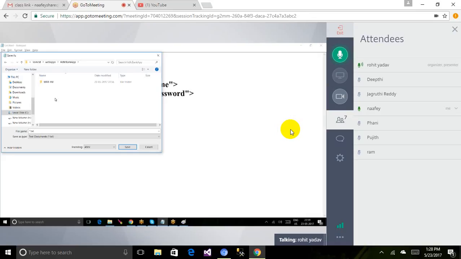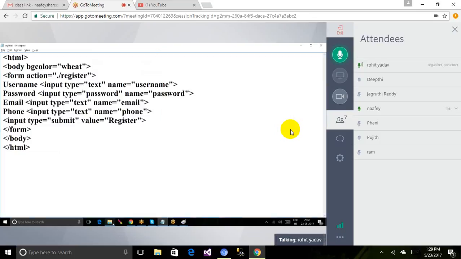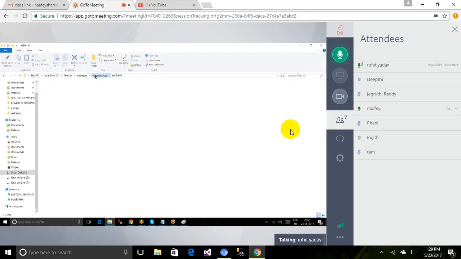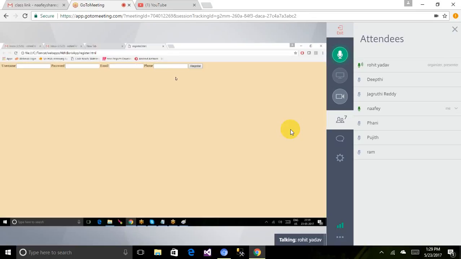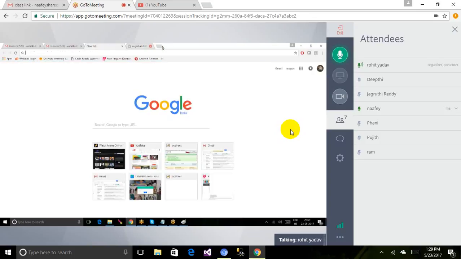Outside the WEB-INF, we need to save the file as register.html. Save it. If you want, you can check by double clicking on it and you get the particular fields. So first thing done.